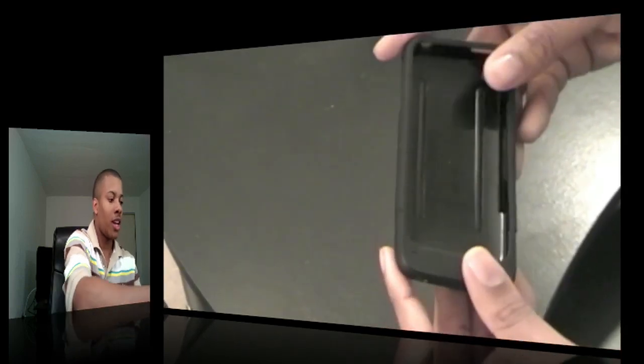From other videos that I've seen, the case has a nice fit on the phone itself. Just seeing the fit, the dimensions of it are dead on. So I'm definitely interested to see how it is. I can't put the iPhone in here yet because I have to give it a full charge before I do that. So I don't want to put the iPhone in there yet, but you'll see that in my review video. But this is the case. I'm very much looking forward to using this case. And like I said, I have a review video coming up in a few days, or after I get back from my trip, I'll make a video on exactly how it performs.